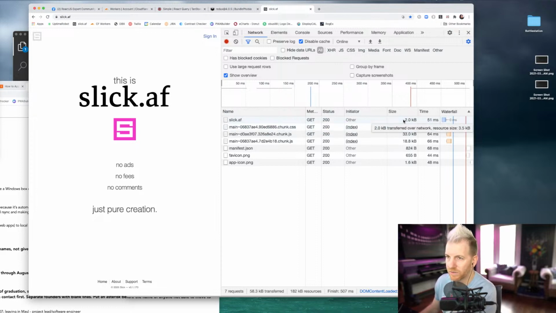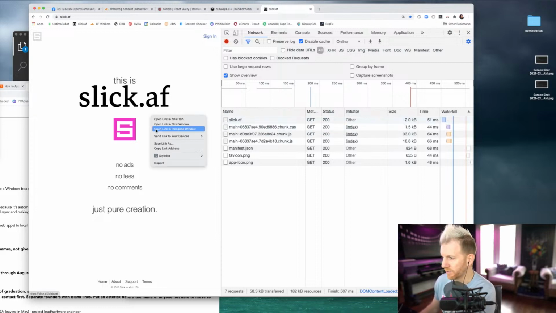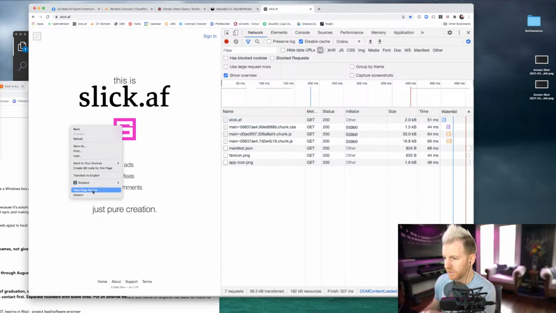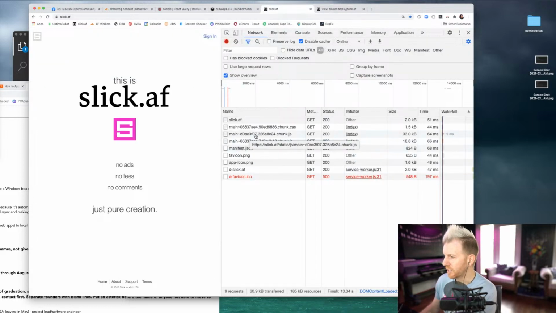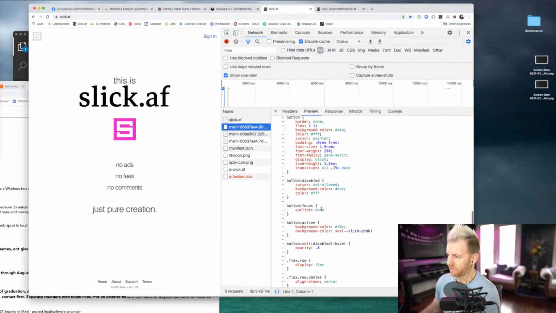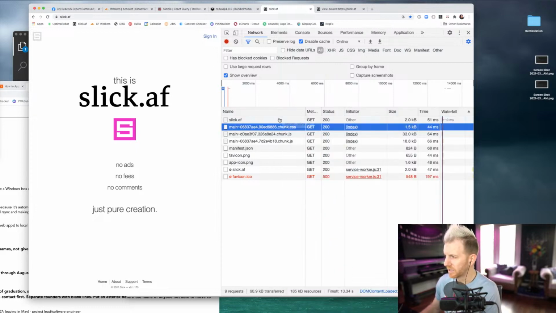It's 2K basically of the index file itself. This is the HTML. If we do a view source, it's this, right? There's a little bit of service worker injection baked into it. Then you have basically the app.css file, and this is high level app stuff like CSS resets, etc. that I put in at the high level of the project. It's super lightweight, super tiny. That's really it. And that could even be cleaned up, but it's just adding base fonts and base font sizes, etc. Then you have a couple JS chunks.